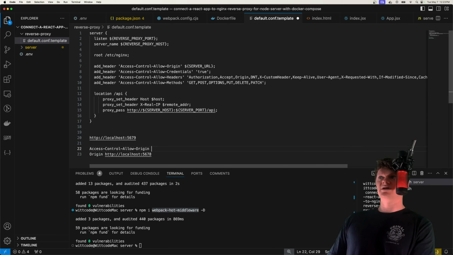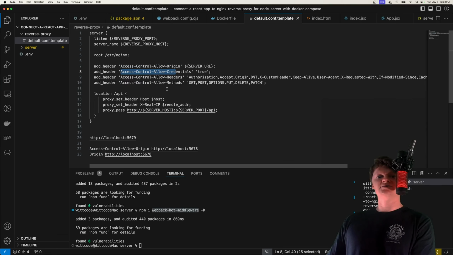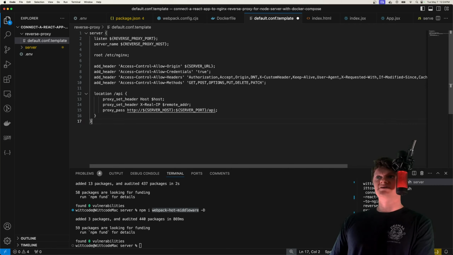So in our Access-Control-Allow-Origin, we need to also set this here. This header indicates whether the response can be shared with the origin requesting the data. This Allow-Credentials header right here tells the browser whether the server allows cross-origin requests to include credentials such as cookies. So if you're using the fetch API, for example, and you want the HTTP cookies to be sent along with it, you will need to also add this header. And then we also have some others over here, which I'm not going to get in depth into in this video, but they're essentially for pre-flight requests. This will also make more sense when I go over the demonstration.